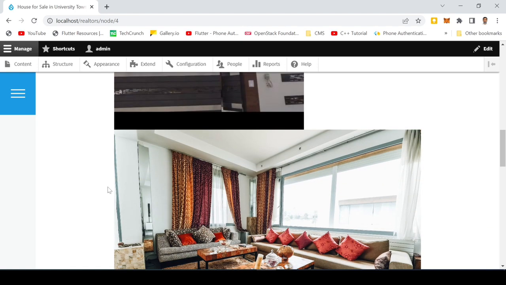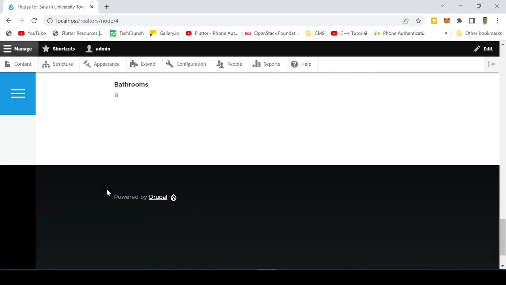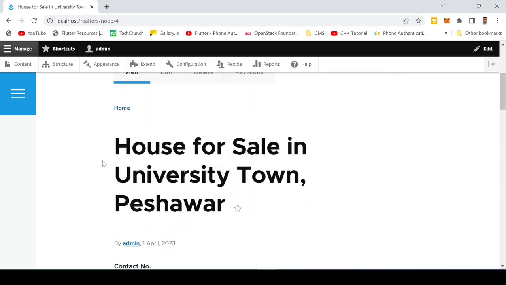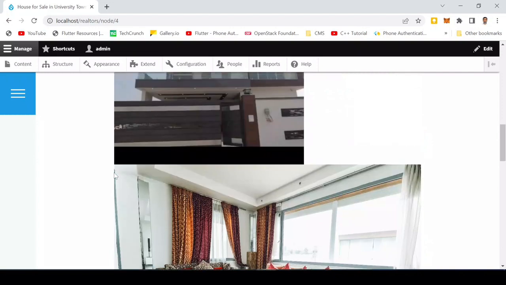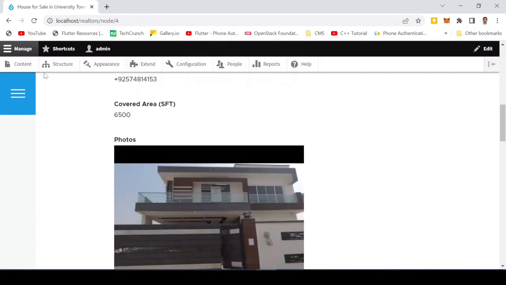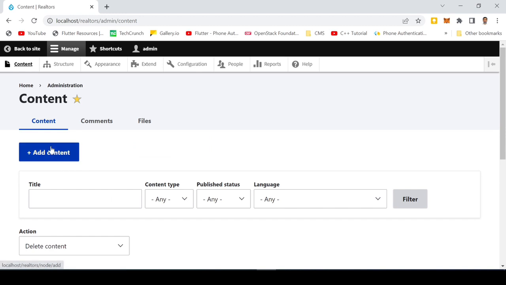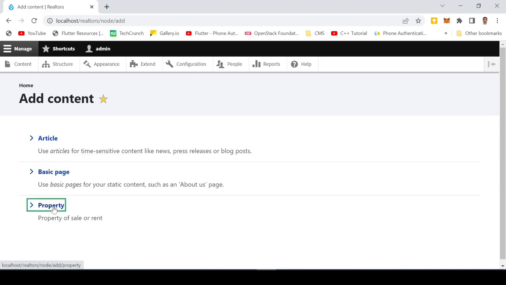Once this is saved, it will be displayed like this. We will format it later, but first of all, let me add some more properties. I will add another property.